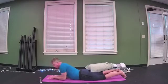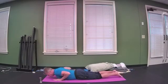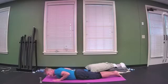Take a baby cobra here. We'll plant our hands under our shoulders. We'll zip up our legs and we'll inhale and lift the chest just enough to engage the lower back. You can float your hands off the floor if you like. We really aren't pressing into our hands, we're using our back strength. Let's relax down and rest on the left cheek.